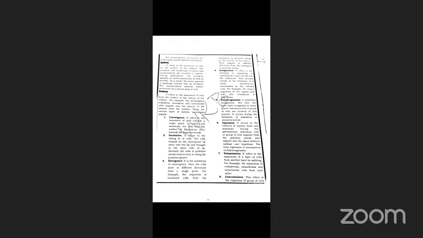Delamination refers to the separation of a layer of cells from another layer by splitting. This separation will occur between the endodermal and the mesodermal cells. So now what happens is, when the cells are being arranged during the fate map, I told you that in the fate map, the cytoplasm is totally differentiated. So these cells will occupy a particular place.